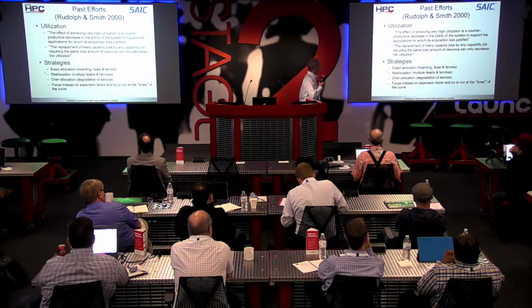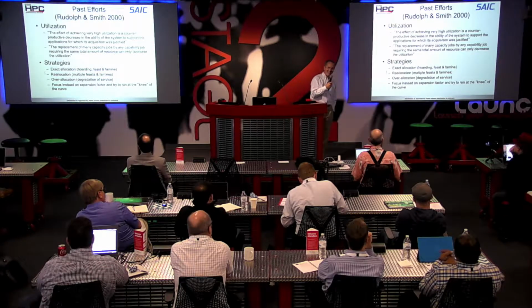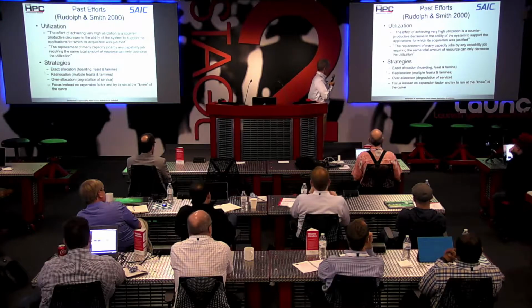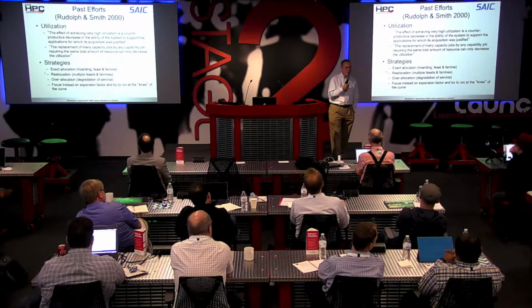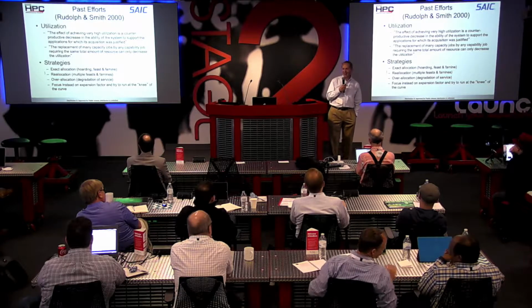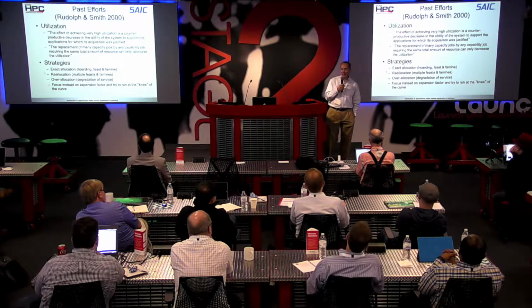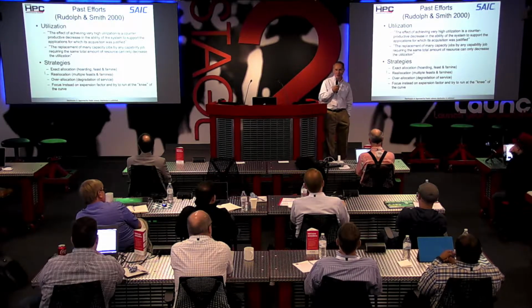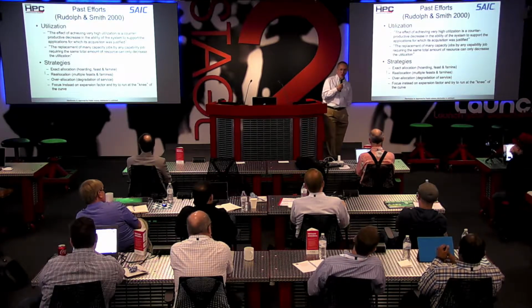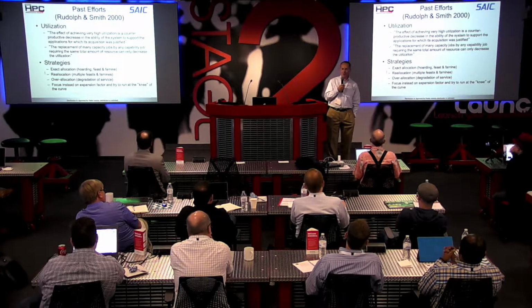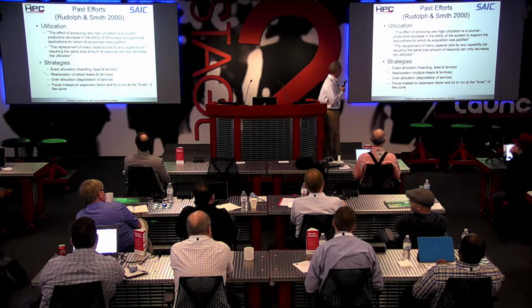So there are a couple of strategies that have been proposed, and users, you gotta love them. They tend to work around every strategy you come up with to defeat you. So if you give exact allocations, then what do users do? They hoard their allocation, and you end up with feasts and famines on your machine in terms of how it's used. So what do you do? You reallocate periodically, and then you're rewarded with multiple feasts and famines.